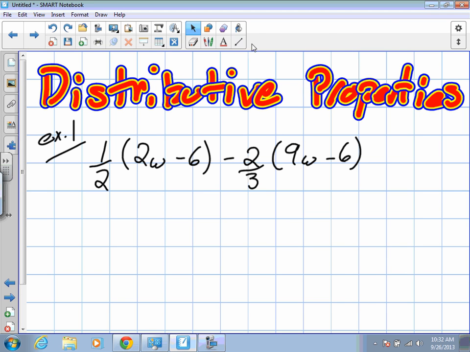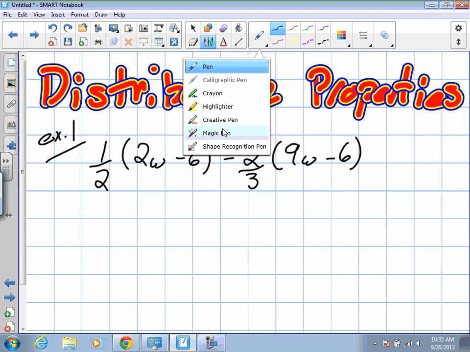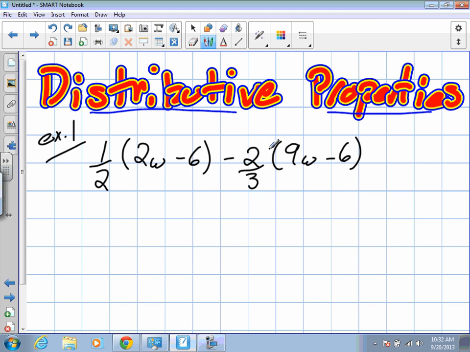Okay, we're going to look at distributive property again. In these examples, we're going to organize it a little differently. If you notice, we have two sets of brackets with values on the outside, and both of these values are to be multiplied. If there's nothing there, we assume it's multiplication by each of the terms inside of the brackets.